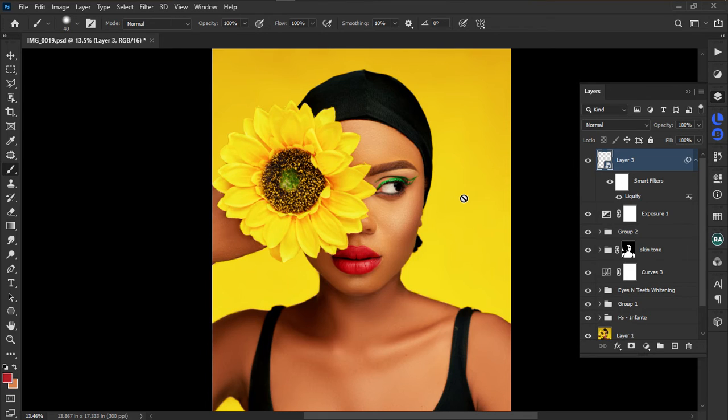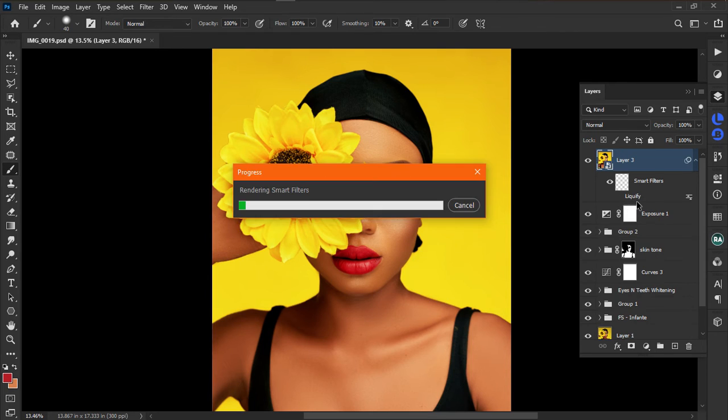You see, once that finishes up, it adds it to this layer. It's not flattened on the layer, but it adds it as an adjustment. See, look at it, smart filter. So this is Liquify. You can turn Liquify on and off without having to delete the layer or do whatever to it. So that's the function of a smart layer right there. You can add another thing to this particular layer and it will be attached to this layer but not flattened to it. Get?